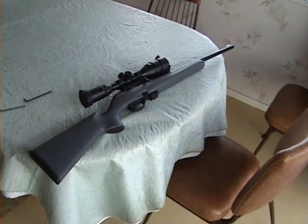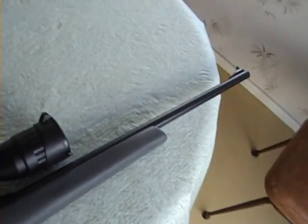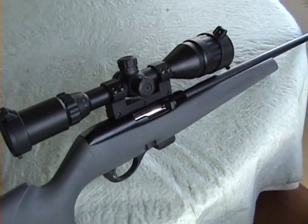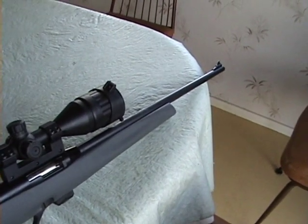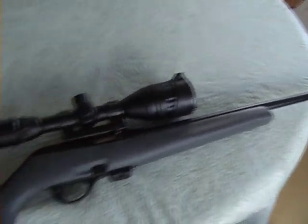This is my Remington 597 22LR semi-automatic rifle. I'll be doing some shooting with it, and I'll be taking down the action so you can see how it operates, and just a basic review. This rifle is completely factory standard.